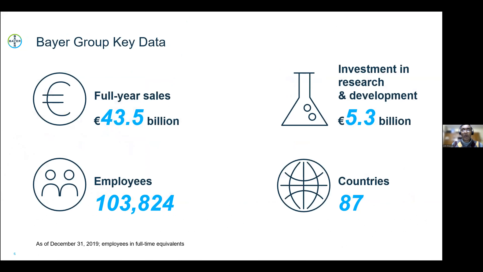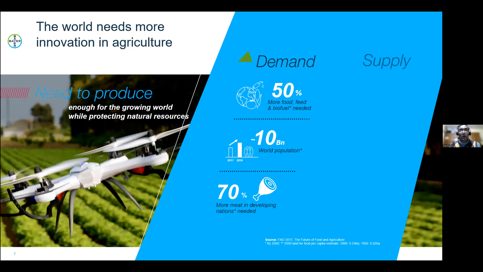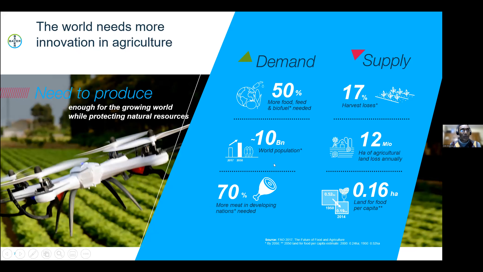You all know the problem we'll soon face: we're going to have a lot of people on this earth to feed, needing a lot more food produced, but our land is not increasing. The way we eat is also changing — many people are looking to animals for protein, which means we need more animals but will have less land, due to environmental conditions and reduced land availability. So how are we going to produce more from less?